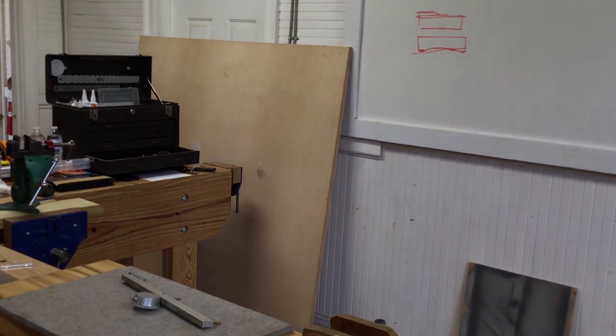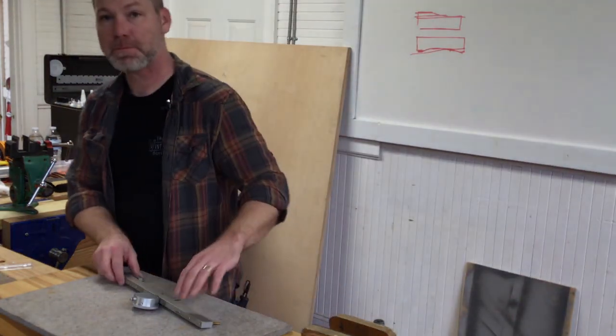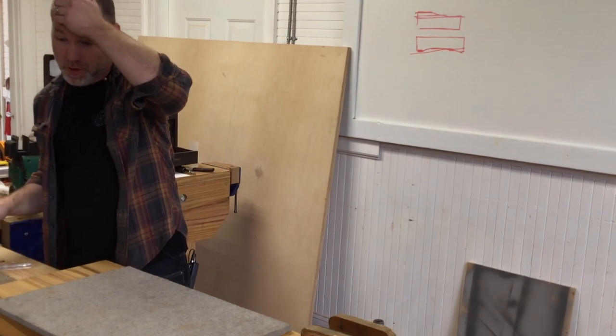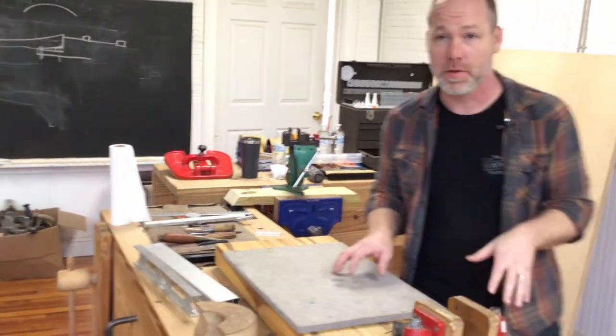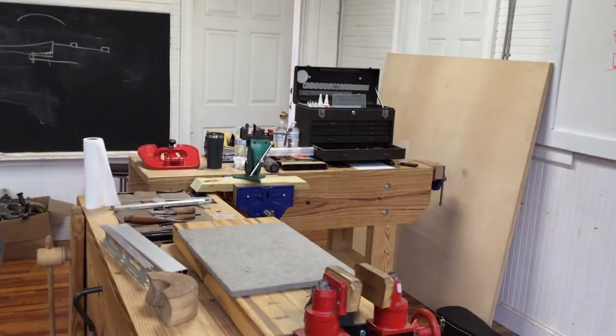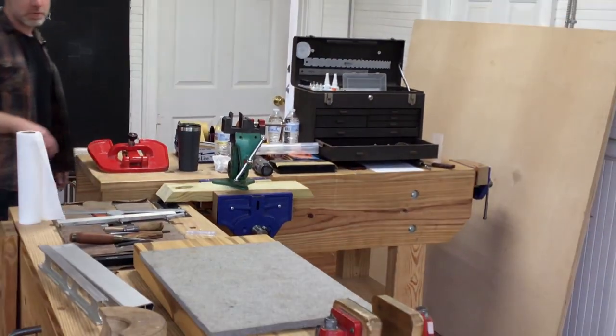Does one style of guitar like one style of truss rod better than the other? Like Fender's like the double action and Gibson styles like the single action, or does it matter? Fender rods are kind of neat, you know. I don't like them, but they're technically double action rods. They work like a double action rod, but they're actually a single action compression rod.